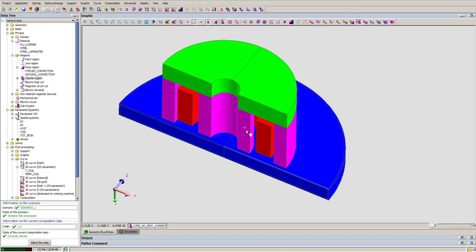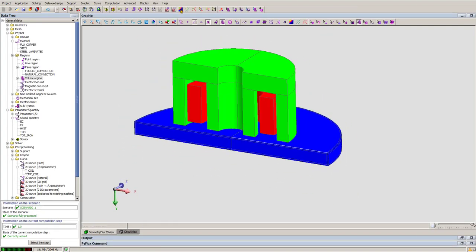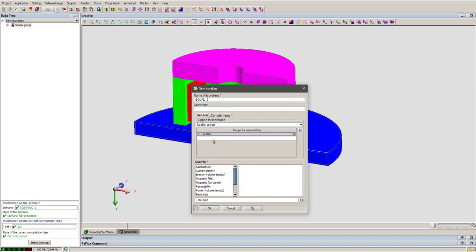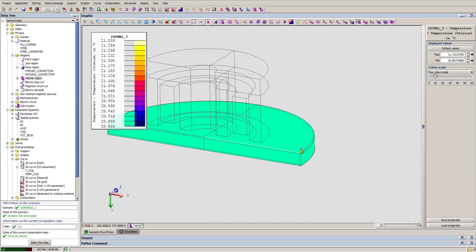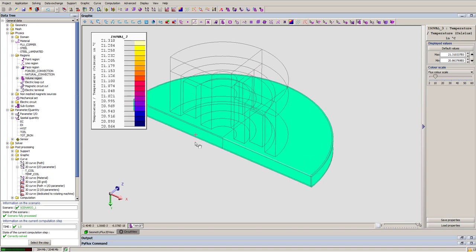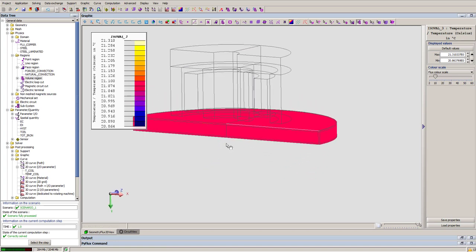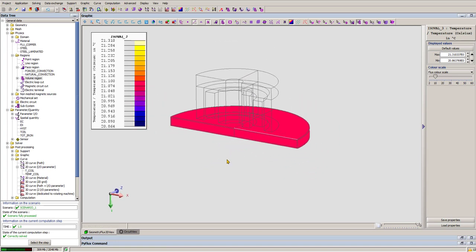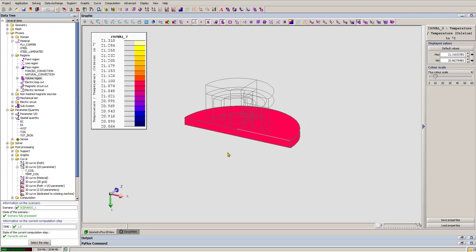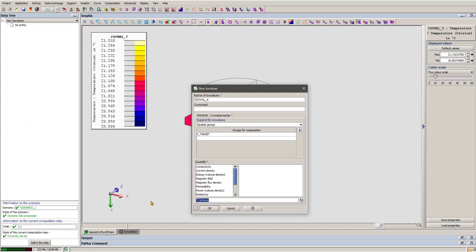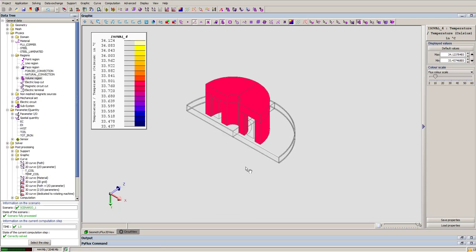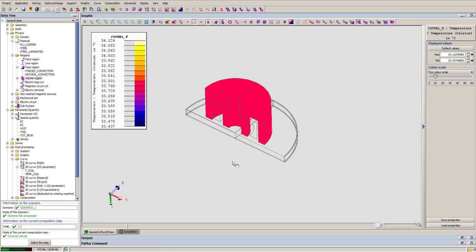Once the project is solved, we can plot, if we want, the temperature on the target. Here we have only 1 degree of increase of the temperature. We can plot the temperature on the core, for instance, as well. Here we have like 14 degrees of increase.